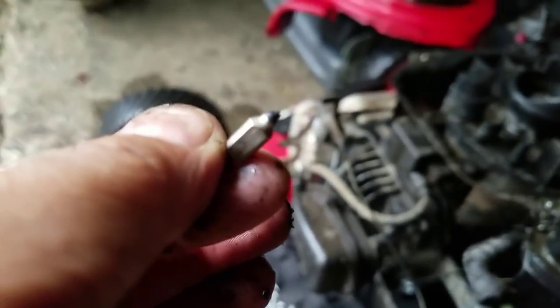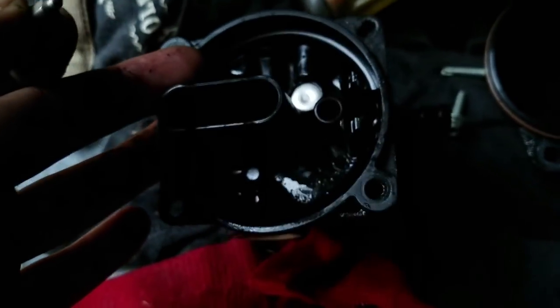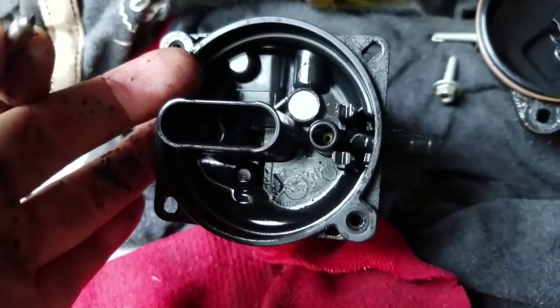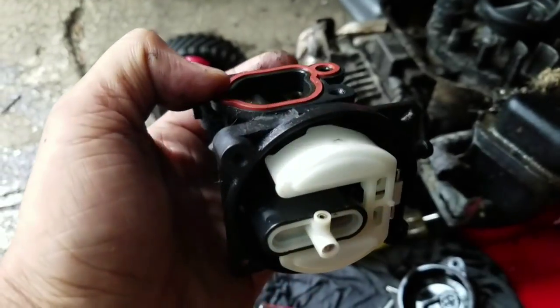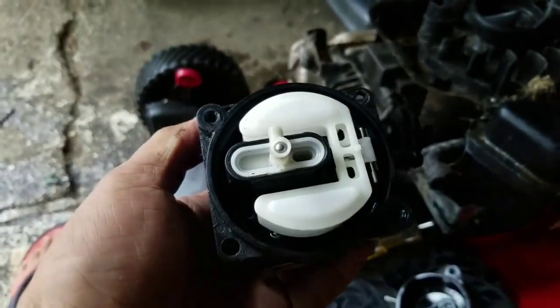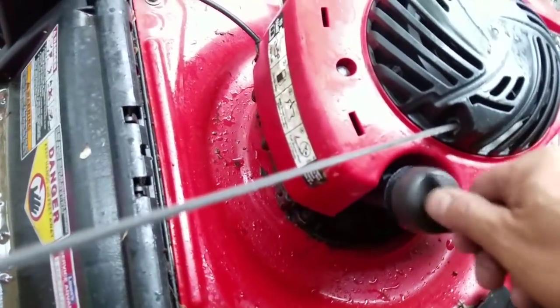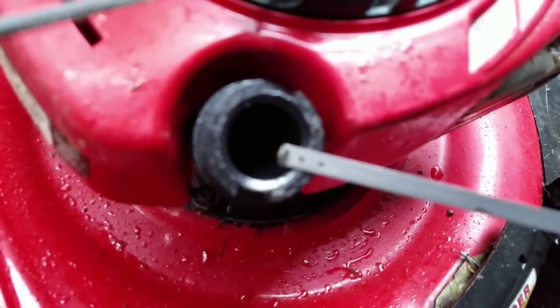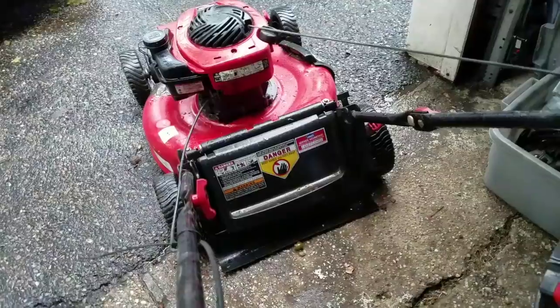Remove the needle. And the float. Clean out those holes over there. Now that it's all clean, I'm going to put the bowl back on. Put this back on. So it seemed like it wanted to start, but just something was preventing it from starting, you know? So just check the oil. Bone dry. There's a little, but almost none.